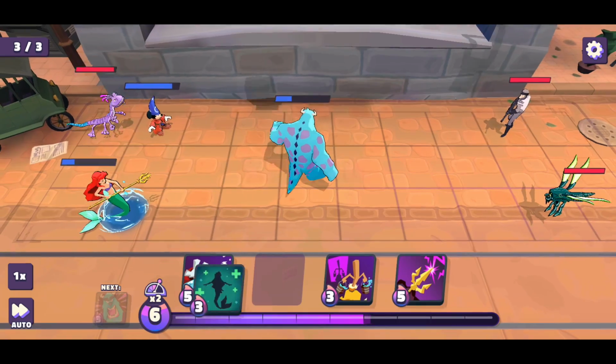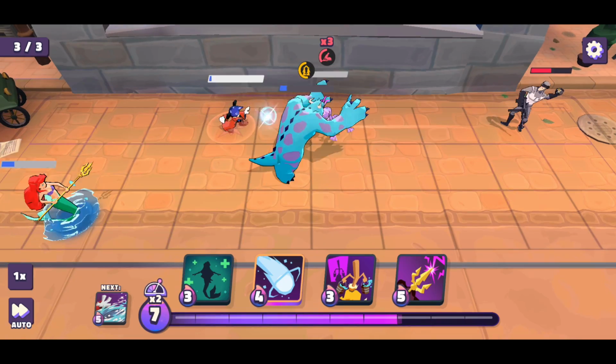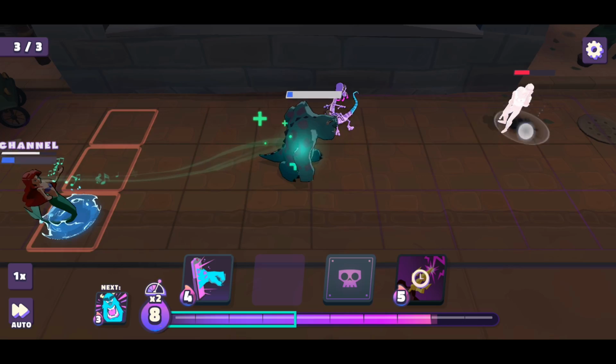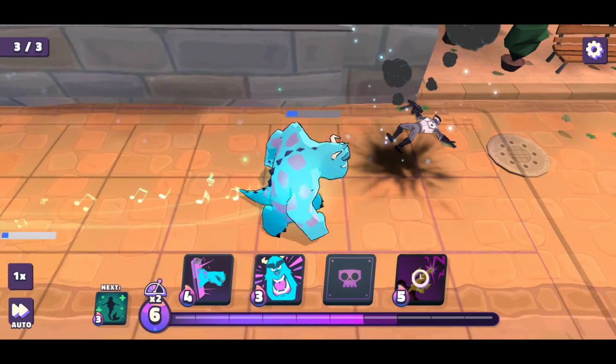So let's keep using these special abilities. I especially want to take out the ranged units because they can deal a surprising amount of damage if you're not careful. So let's take out the hero. So it looks like Mickey is down, and let's heal up our Monsters Inc. character there and use a special ability over here to take out the machine gun guy, and there we go.